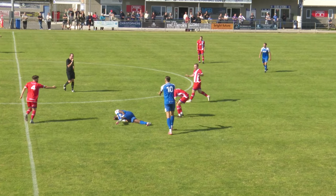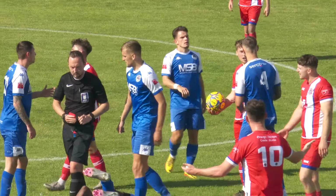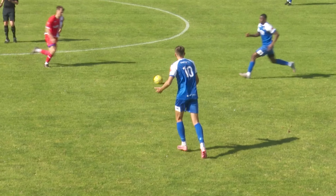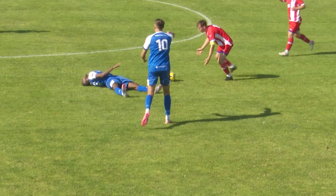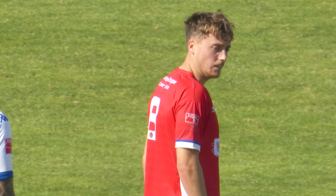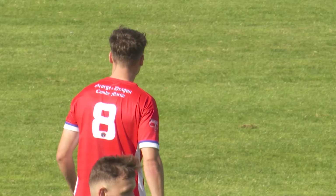Oh! That could be a red card. Could be a red card, it is. It's a red card, yeah. He's come in there really, really late. There was a risk. He wasn't in control, that's what they say these days, with the challenge. And he's come straight into Marocco. Bideford have to just take in the lead. And now down to 10 men, with the captain, Aaron Taylor, sent off.